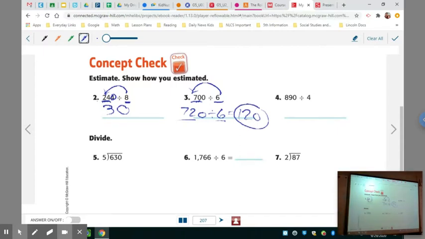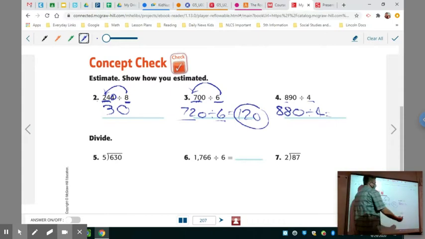Okay? And then the last one is, does 4 go into 8? Yes. Now we could, and probably we will, just because if we're just estimating, it's not that big of a deal. But 890 is pretty far from 800, isn't it? 880. It's pretty far away, right? So you could do 880 divided by 4. That's not a very good 4, am I right? That's my weakness, doing a 4 like that.